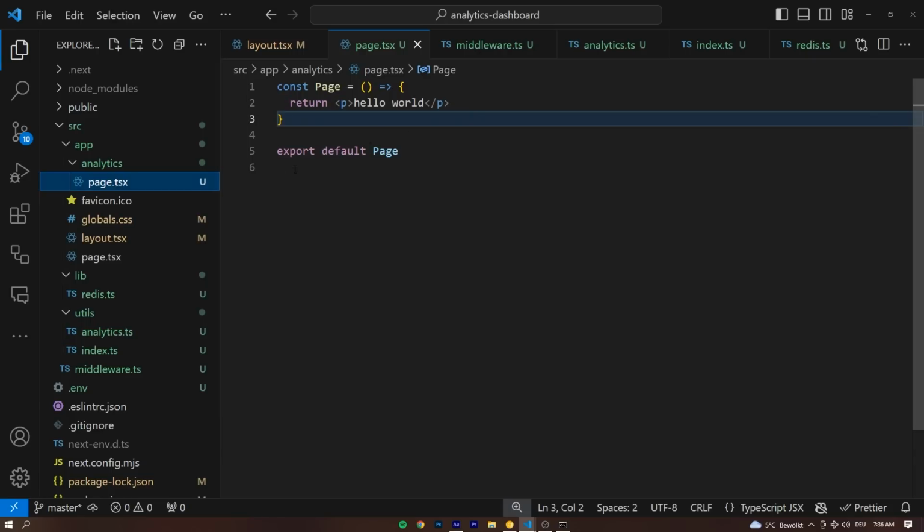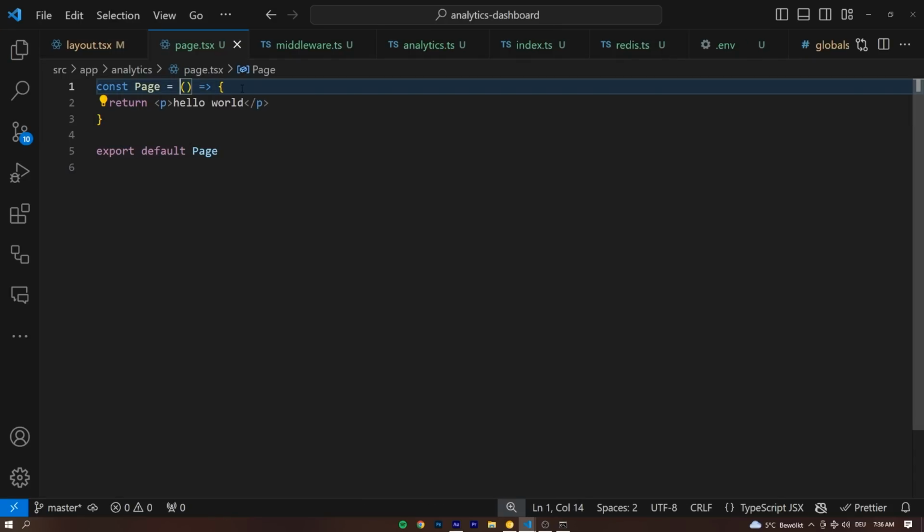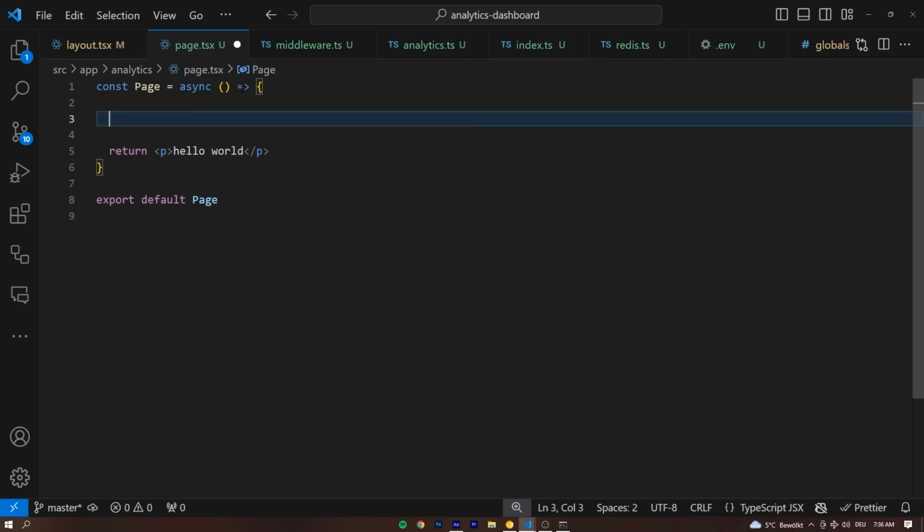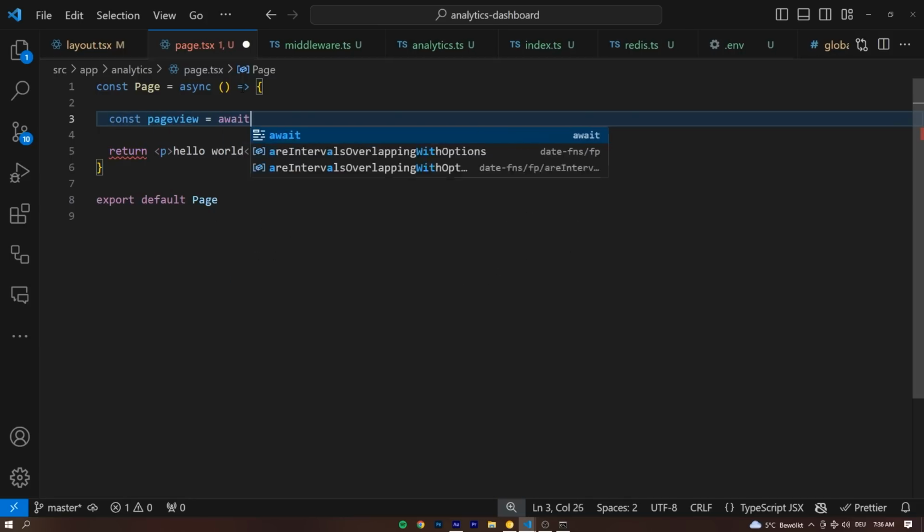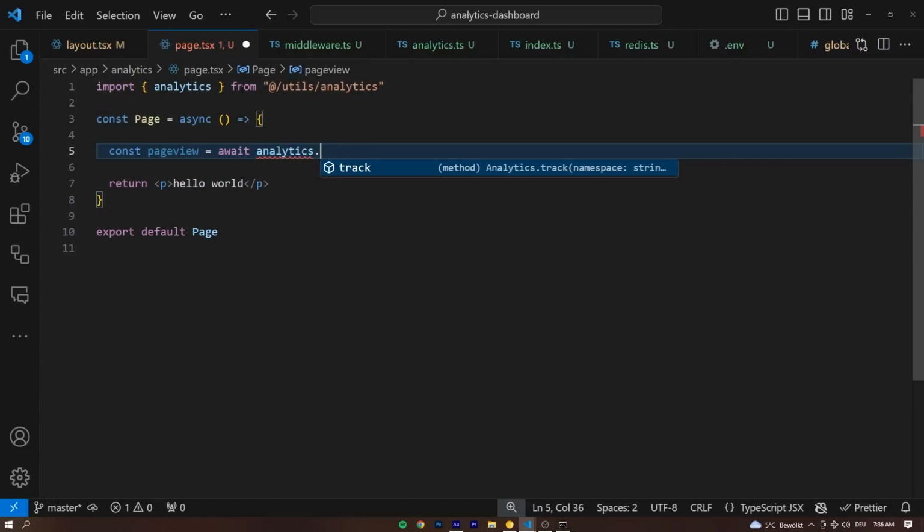And that's going to happen right here in our analytics page, if you remember, because in Next.js, I think from 13 on, we can define this as an asynchronous React server component, which allows us to do top-level data fetching. For example, let's say the const pageViews is going to be equal to, and then await analytics. And this is where currently we're lacking, right? We only have one track function.